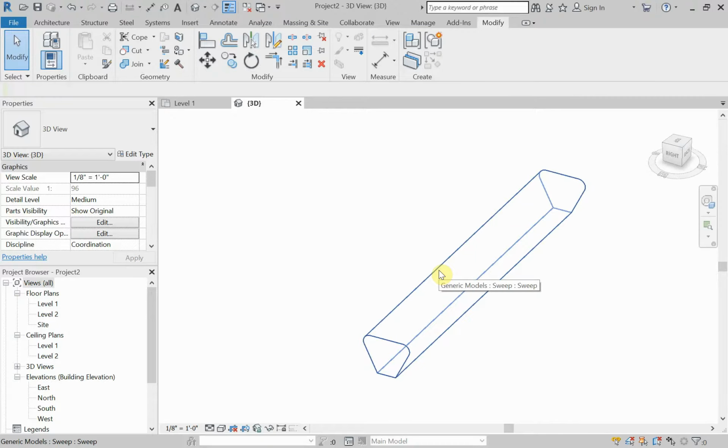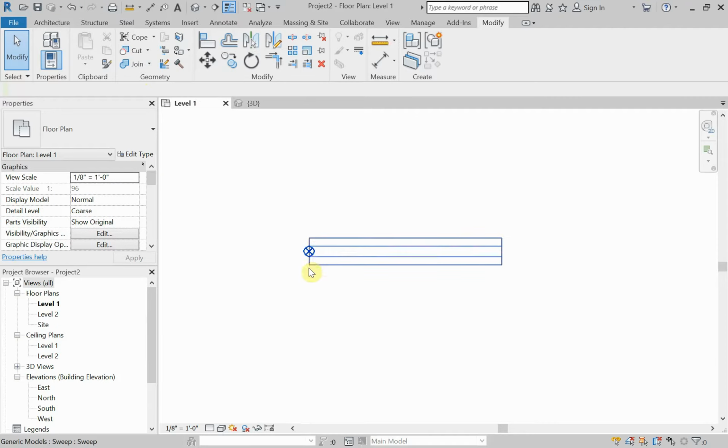Now I'm going to go ahead and make a little wall, or a little Richard Serra wall. So maybe we're in an art gallery and we're enjoying Richard Serra's work, and we're going to sit on this bench and look at some of his curved steel shapes. Okay, so I'm going to go back to level 1. Let's make this in plan.